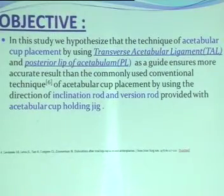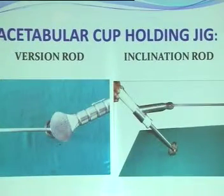So the objective of our study was to test the hypothesis that the technique of acetabular cup placement using the transverse acetabular ligament and posterior lip of acetabulum as a guide ensures more accurate results than the commonly used conventional technique, which uses the direction of the inclination rod and version rod provided with the acetabular cup holding jig.